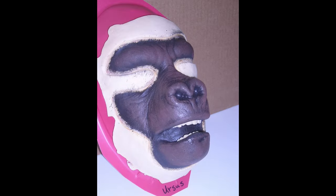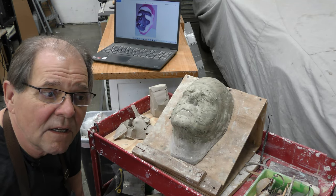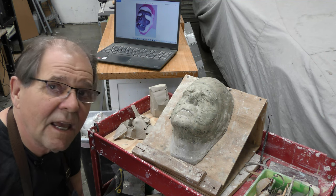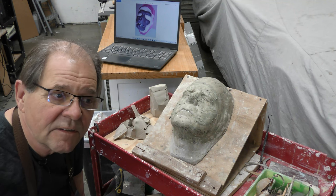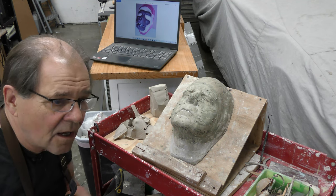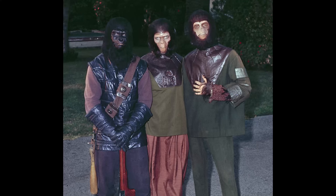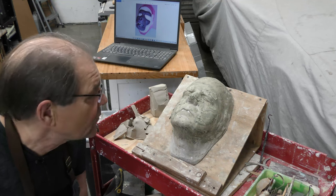I've done it before in the past. In fact, my career started as a makeup artist because of Planet of the Apes — I wanted to know how they did it. I went through a lot of trouble back in those days through articles, pictures, magazines, makeup books, and a making-of Planet of the Apes special on television that I tried to photograph off the screen, since I was a photographer with a darkroom in high school. I'd take pictures off the screen to study the molds and the rubber. I learned how to do all that stuff, did it well enough that when I came to Hollywood and started going to conventions, I got picked up to work on the TV show and met makeup artists like Rick Baker, Joe Blasco, and John Chambers, and it started my career.